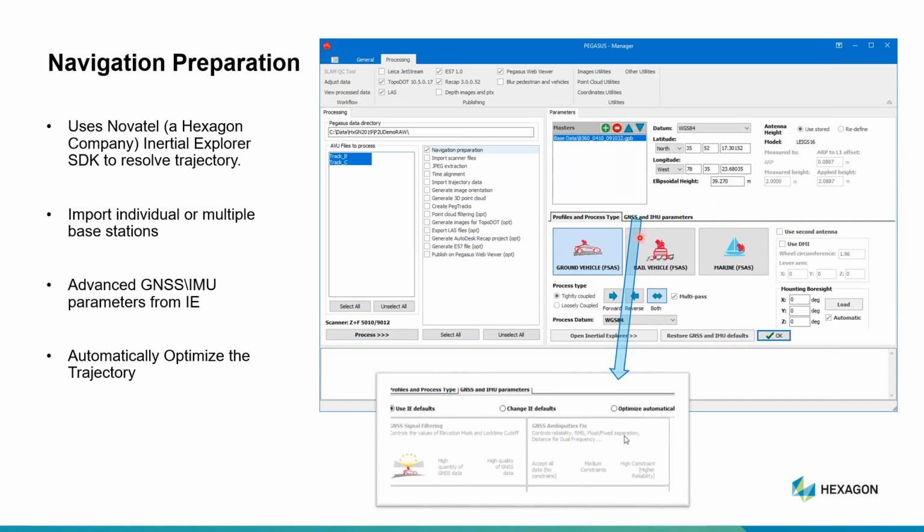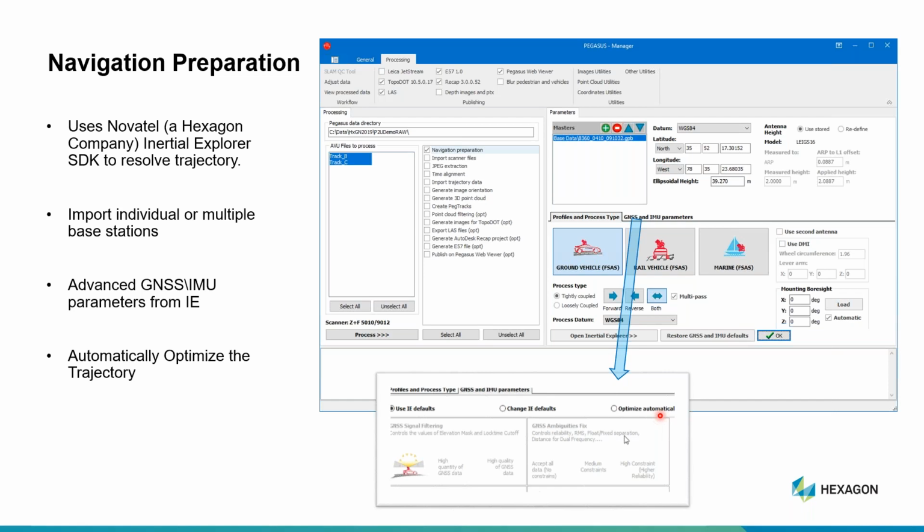Once we have that set, there are some other options that are revealed from Inertial Explorer, but the one that I typically roll with is automatically optimize, or optimize automatically. Basically what this is going to do is allow the trajectory to process multiple times, and it's going to use a quality rating on each iteration of the trajectory to determine which version was the best.